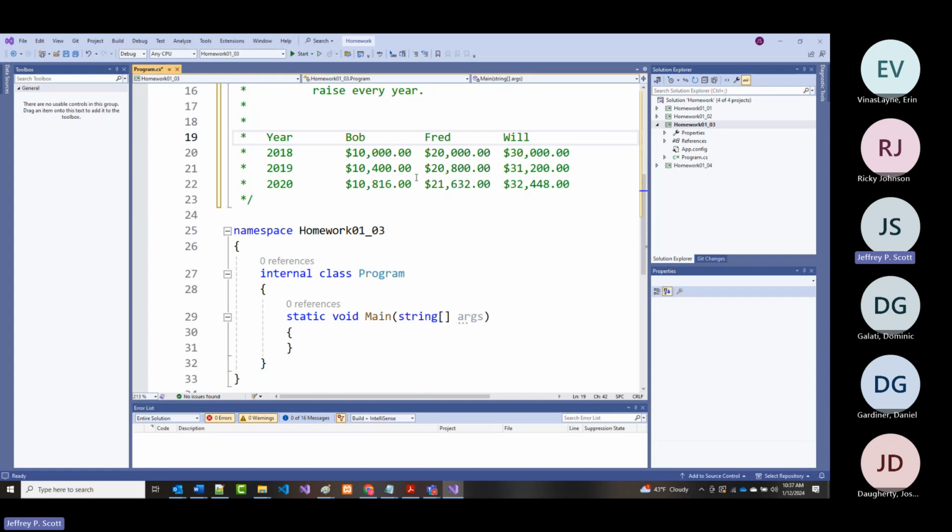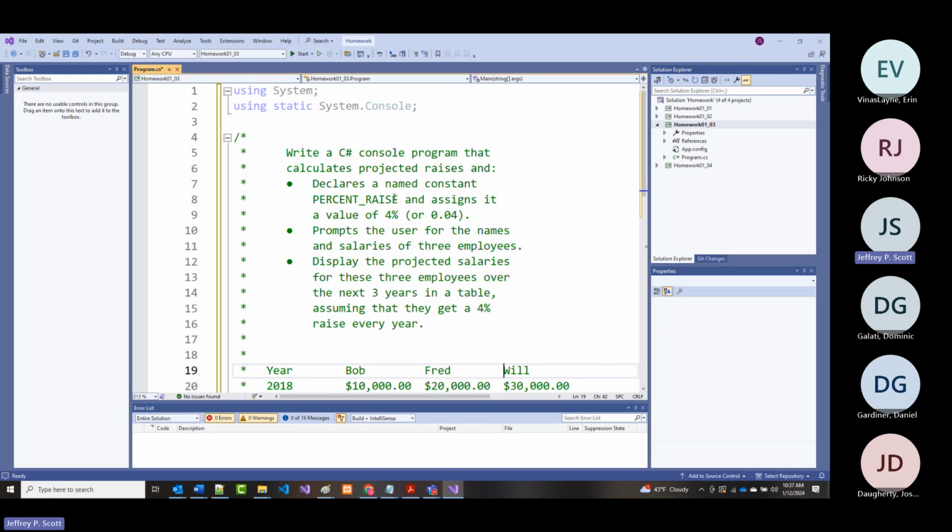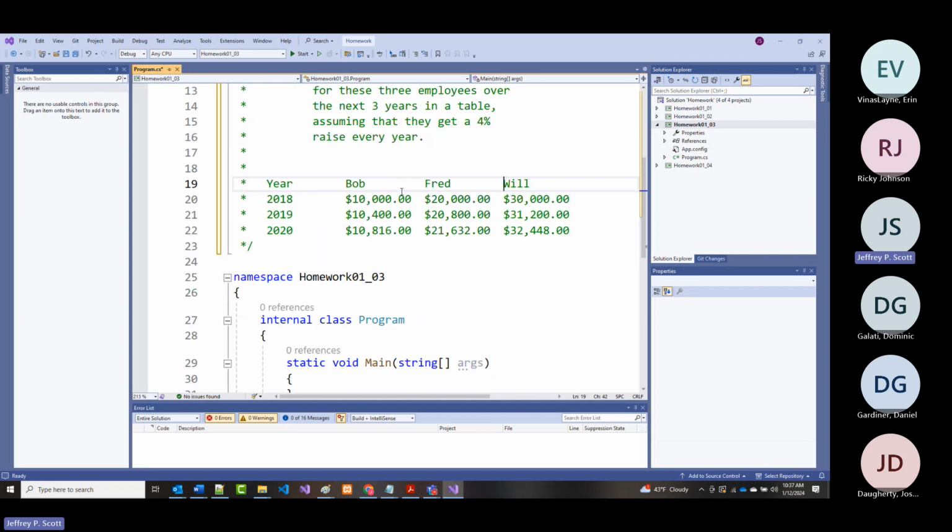All right. Again, this is going to be in many ways very similar to what we did before. Now think about this. We are going to add this constant in a minute, but before we do that, we'll need a variable for the year. We'll need a variable for employee 1, employee 2, and employee 3. This year, we're not going to need 3 of them. All we're going to have to do is when we get done with a year, we'll add 1 to it. We also only need 3 salaries.